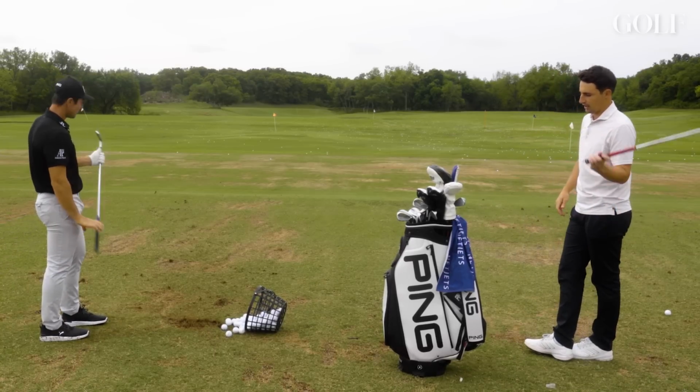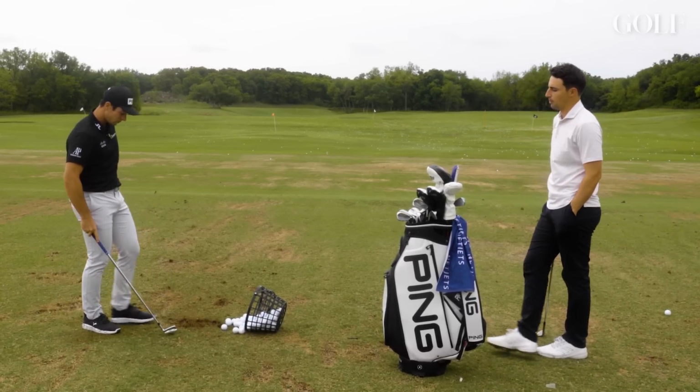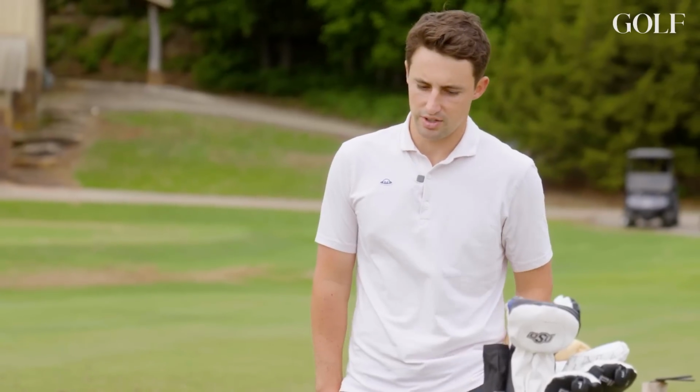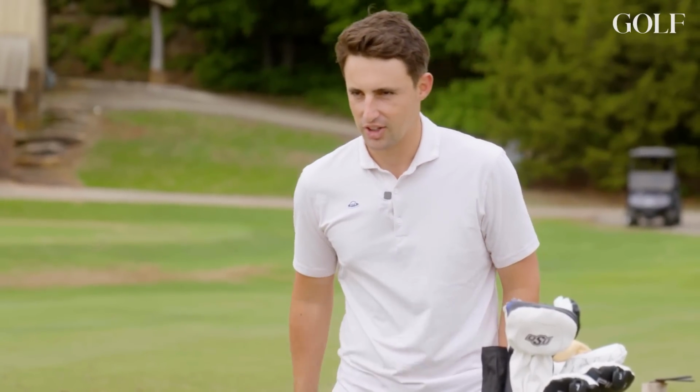You've talked about how there is an aspect of your full swing, and partly what makes you such a good ball striker, that makes it harder for you to hit pitch shots, short shots, wedge shots around the green. Explain that to me. What does that look like?